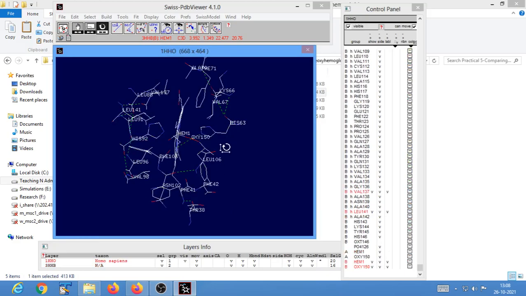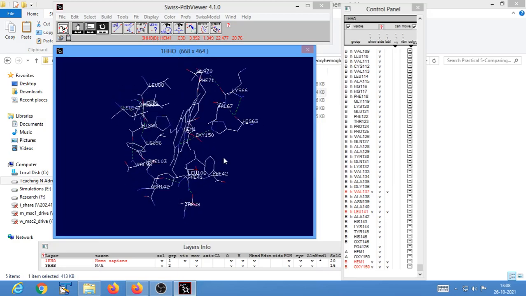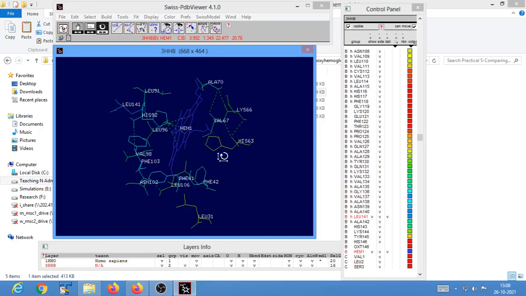Similar is the case of the hydrogen bond with histidine 63. When it is in oxygen bound state, the oxygen forms a hydrogen bond with histidine 63, and when the oxygen is removed, histidine 63 goes away from its location, and the hydrogen bond is removed.